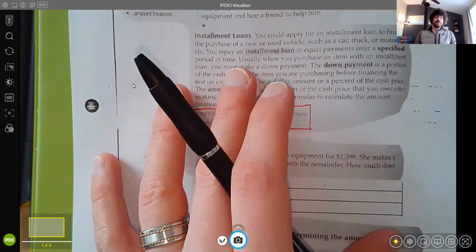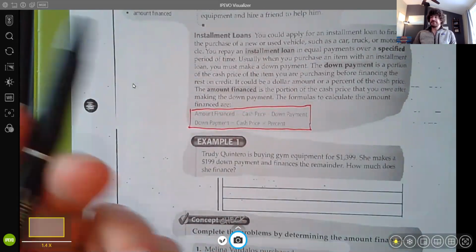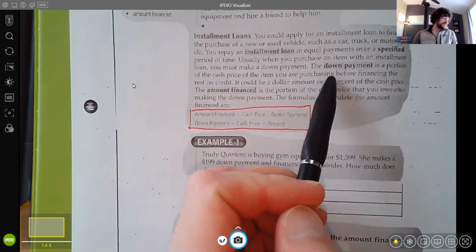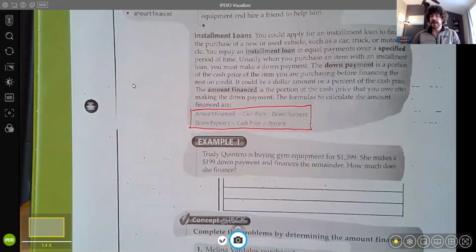Or for example, if you want to buy a car, sometimes people don't have $20,000 in cash to go buy a car, but they want to buy a new car anyway. So they'll go and put a couple $1,000s down. That's your down payment, which means that they are going to owe $18,000 plus interest on the amount financed. So the amount financed is whatever amount you didn't pay for up front. And then car loans happen over a number of years. You can do a 3-year loan or a 4 or 5 or even a 6-year loan in order to pay that back.